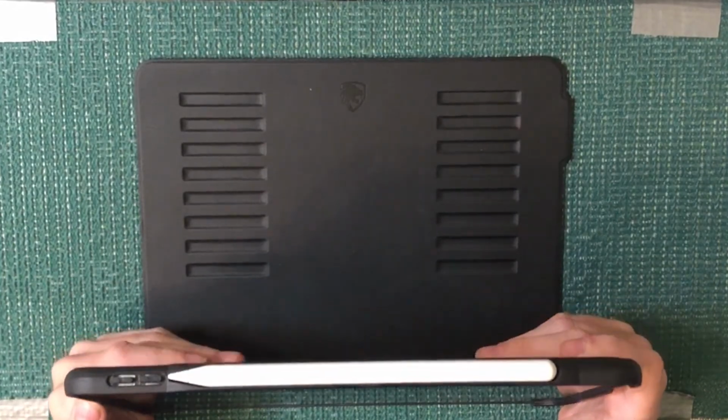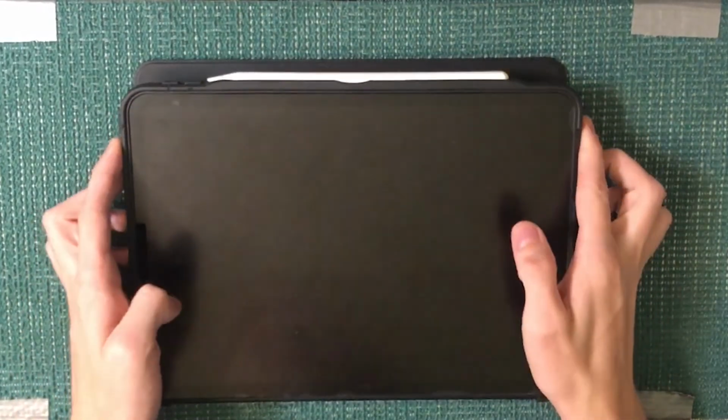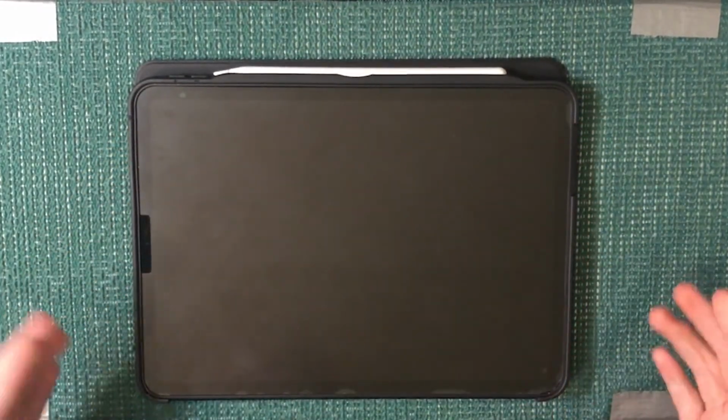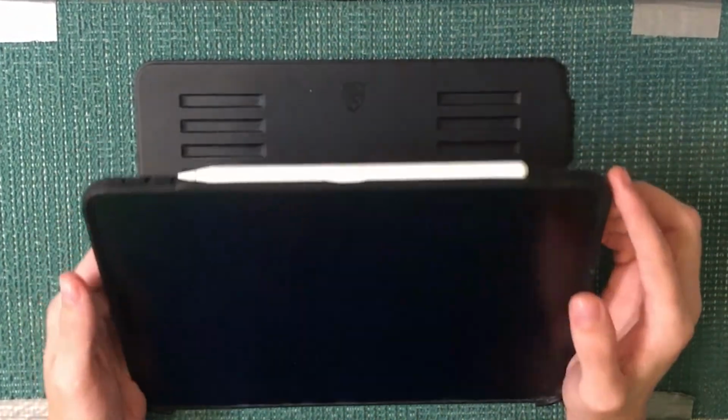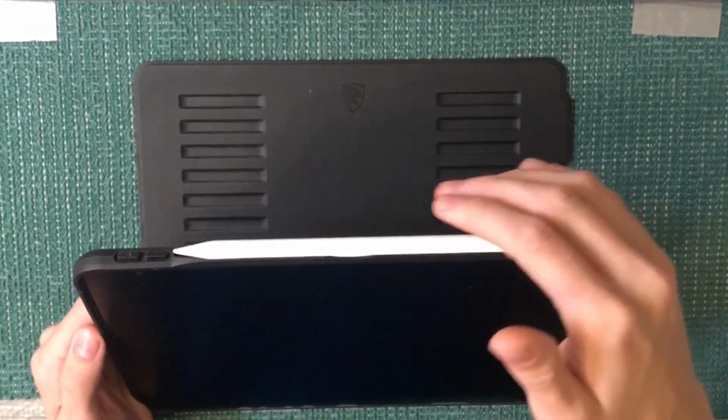The Apple Pencil that I have right here is the second generation Apple Pencil, the one that was released alongside the 2018 iPad Pros, 11 and 12.9 inch. This is the 2018 iPad Pro. It is also compatible with the 2020 iPad Pro, but no other models below it. So if it's like the 2018 regular iPad or iPad Air 3 or anything below that, it won't work with it because they do not have this special feature right here, which is the little tiny charging dock.